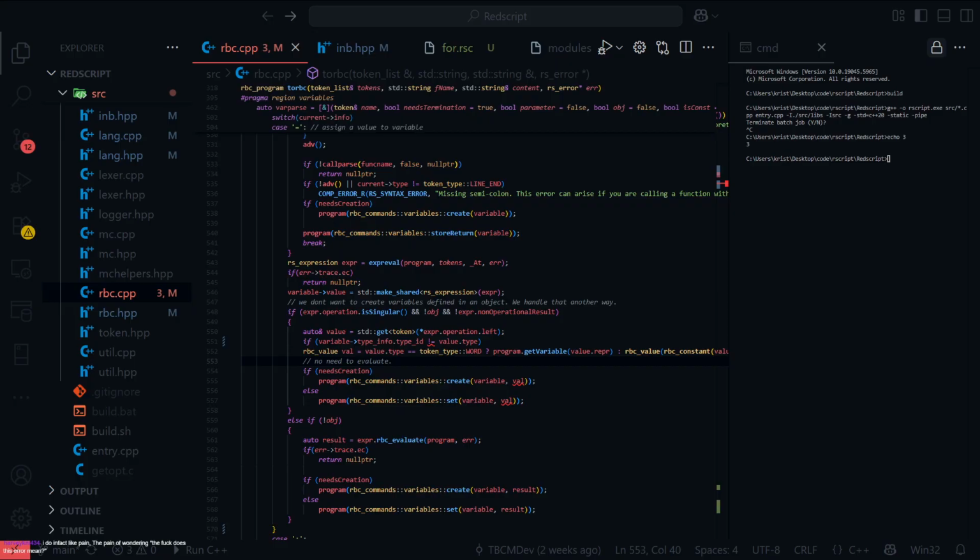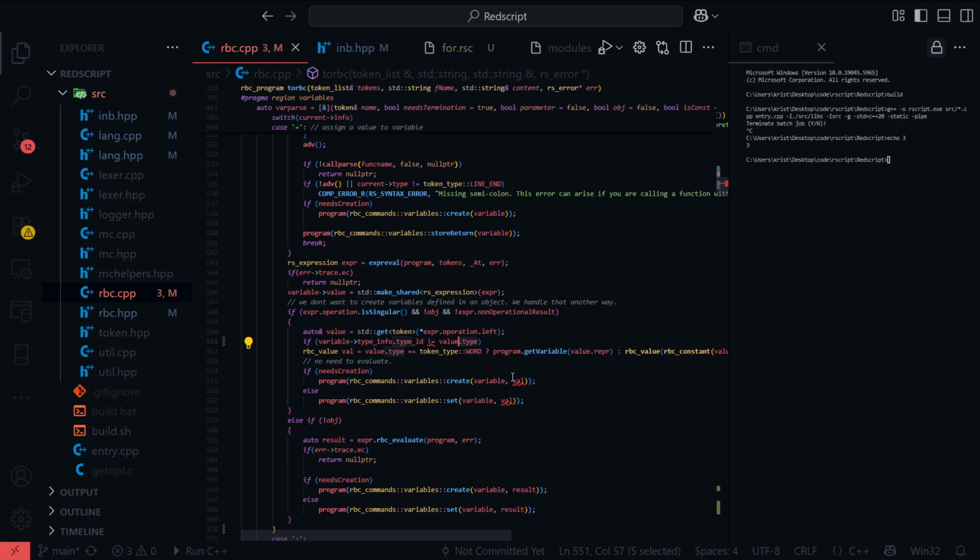I do in fact like pain, the pain of wondering what the hell does this error mean. I mean, that is the best type of pain. Just like, no, the bit, because you know you're going to get that feeling in an hour where you figure it out, and that's better than winning the lottery or the Euro Millions. Sometimes you put yourself through pain because the pleasure will be so much worth it, you know. Damn, I sound like Gandhi.